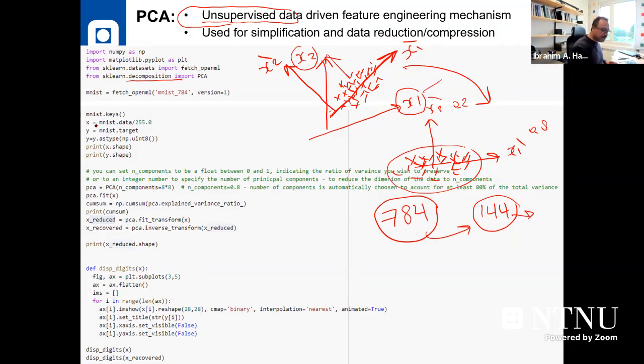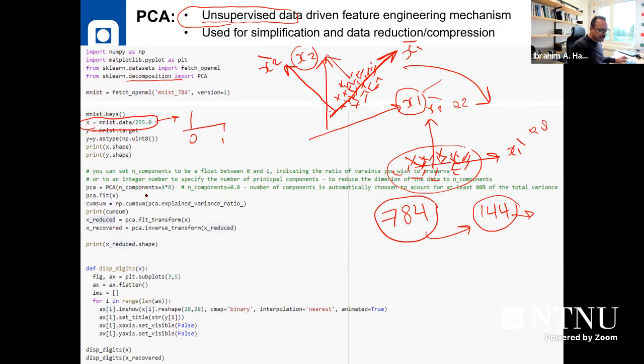I didn't divide it into training and testing because I'm not training a model. I'm just testing PCA. So I have X, my images. I divided it by 255 to normalize it. So now all features, all pixel values are between 0 and 1. And after that, I will use a PCA.